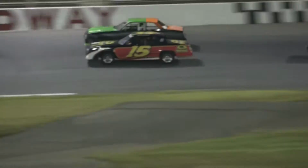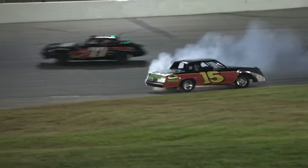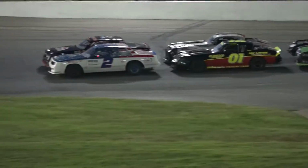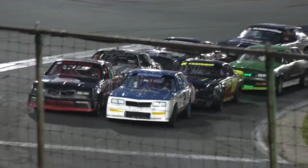1 lap remaining. Doug Benoit, looking to become the first 2-time winner in the Pure Stocks, leads the charge down to 1 and 2. Down the corner, still bumper to bumper despite the change of order. Benoit leads the way. Massa loses a little bit of speed there, and Sestodio has the nose under in turn number 2, to the inside of Mike Hendricks. Greg Perry rounds out your top 5 with Joey Morissette to his outside. Field rolls down through 3 and 4.